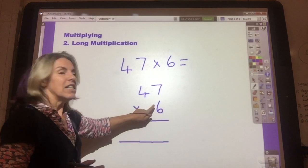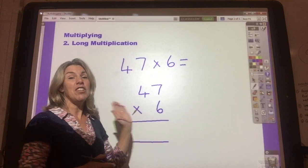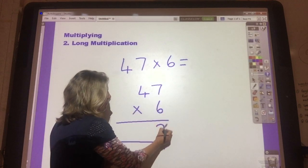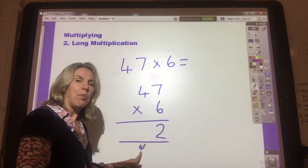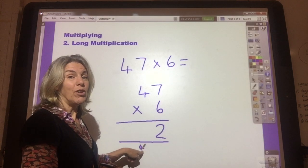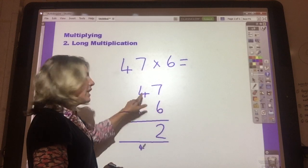Okay, so here we go. 6 sevens. We know from our tables, 6 sevens are 42. Okay, so we're not going to write all of that in here. We're going to write the units number down. We're going to take the 4 with us, take the 40 with us. So 6 sevens are 42. Write down the 2. Bring the 4 with us, and pop it just underneath the equal sign. Make that 4 tiny. If you make it too big, you will come a cropper on level 2, okay? I'm promising you that.